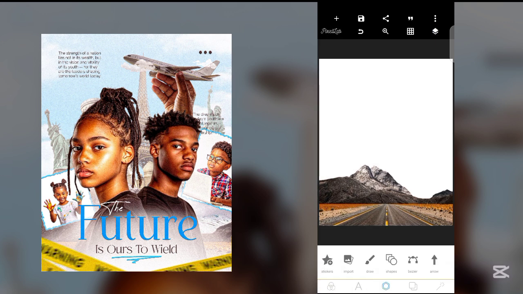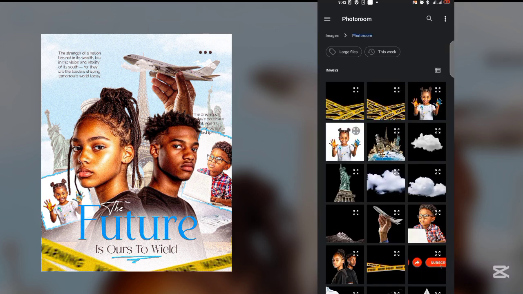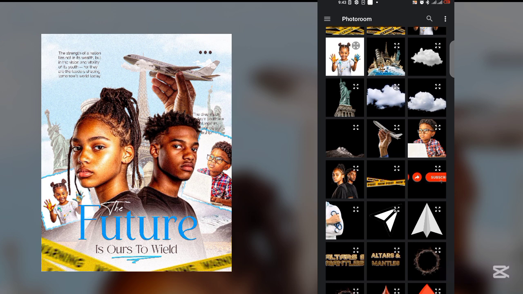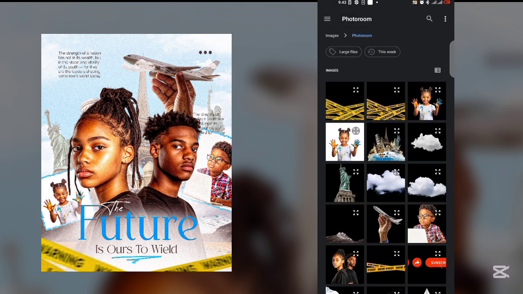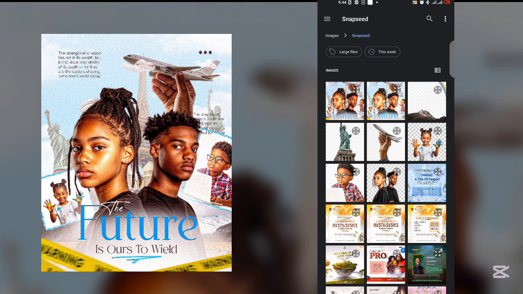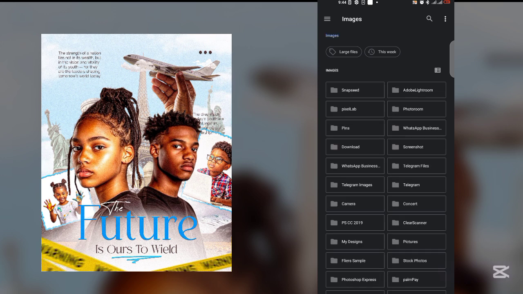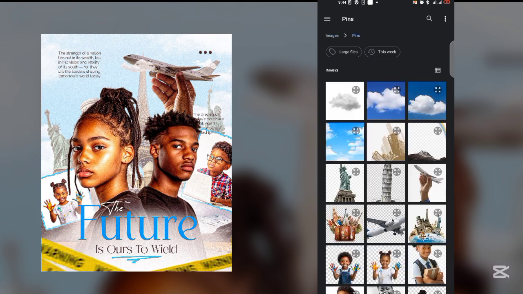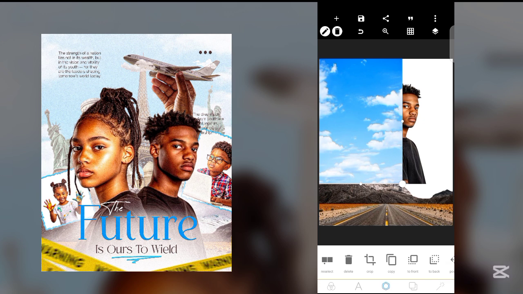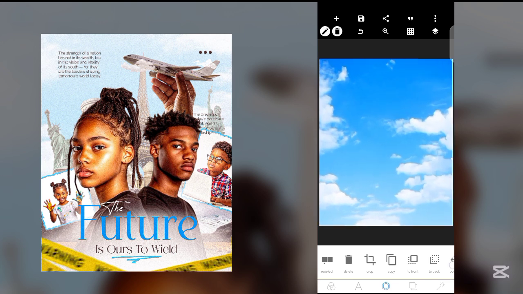The next thing is to import the other images. You could import multiple images at once, so I'll just do that. Tap on this import several times. I want to import this. I'll also import this. Then I'll also import this. I think I enhanced that image a bit, so let me check here. Okay, it's not here. Let me go to my Pinterest. So I'm importing this too. Because I tapped that import 3 times, I was able to import 3 images at once.